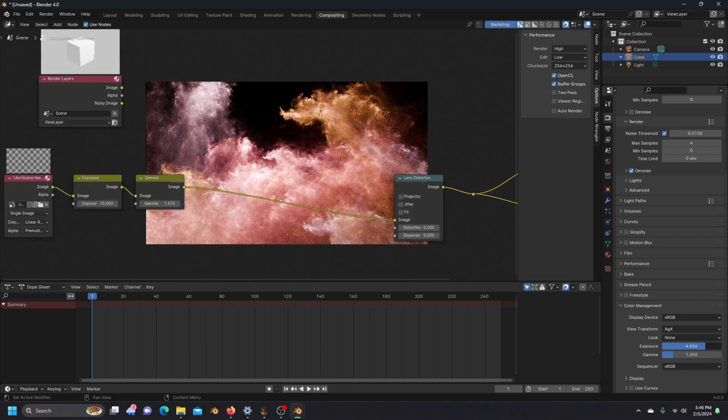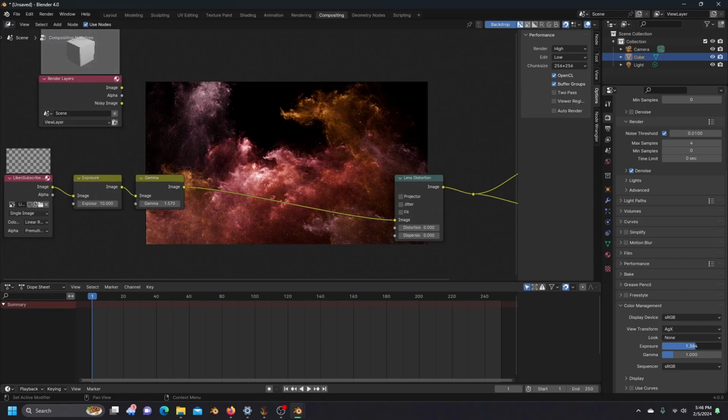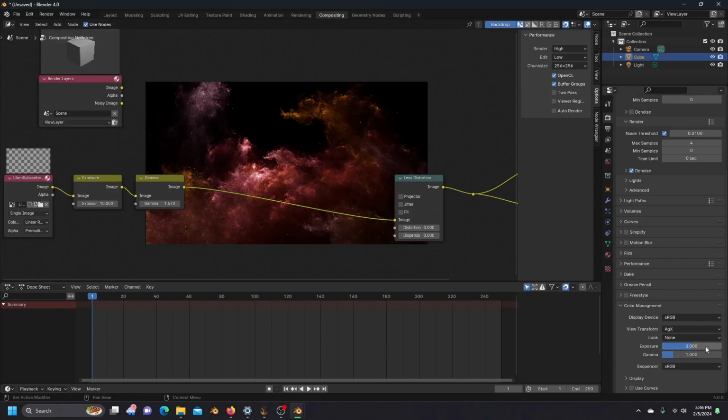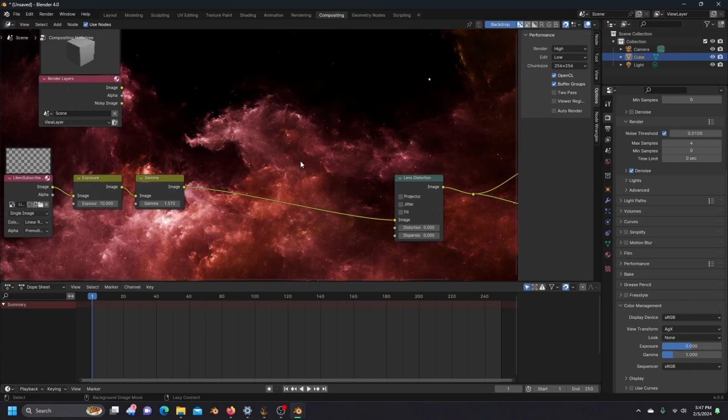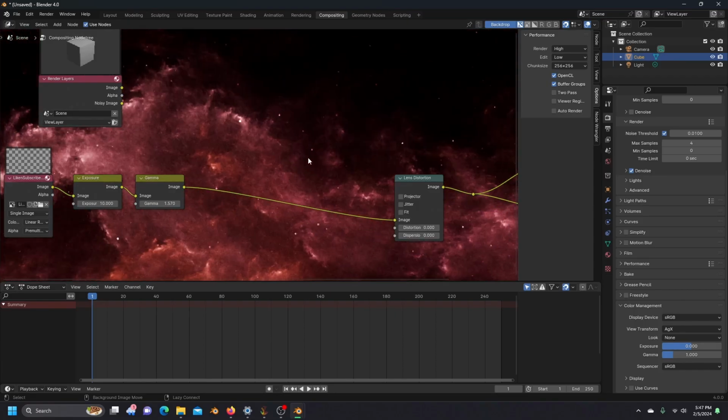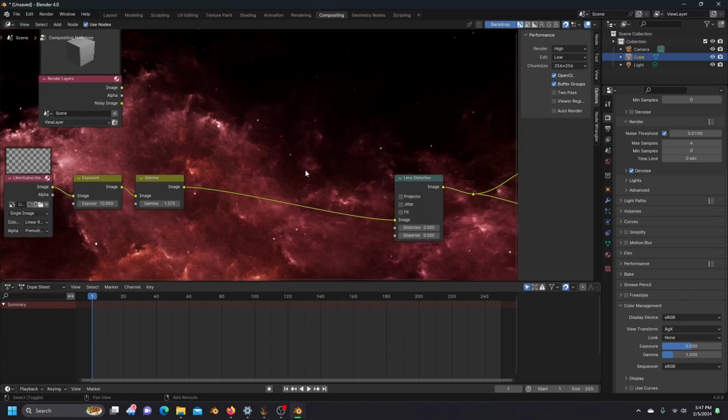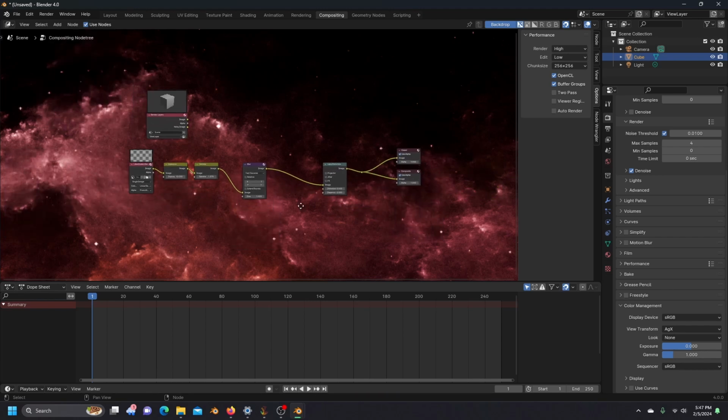And you can always come down here and adjust the exposure and gamma as well, by the way. The benefit of using this versus the nodes is that editing these will cause it to recalculate everything. Editing these, it just applies it to the overall image, nice and easy. The next thing I want to do is if I zoom in here, you can see I've still got some of this noise. So I'm just going to Shift A, and I'm going to grab a blur node, switch it to fast Gaussian, and let's just give it 1 pixel of blur in each direction.